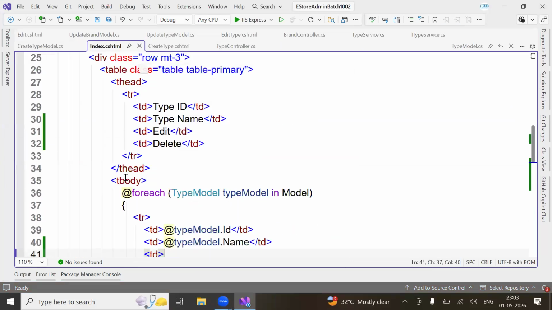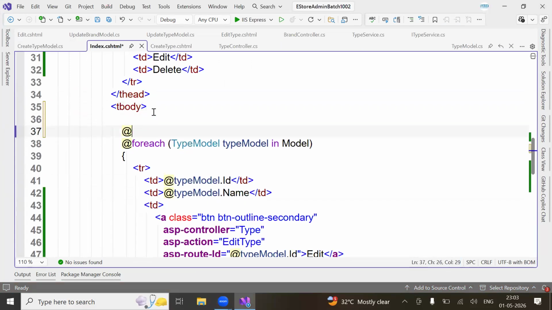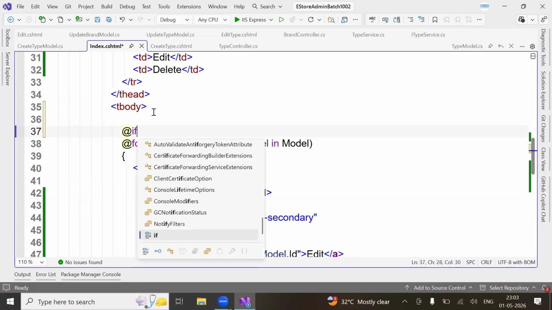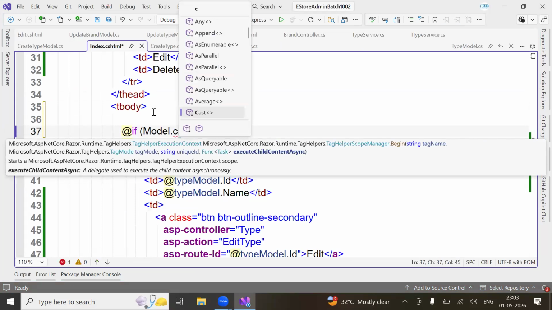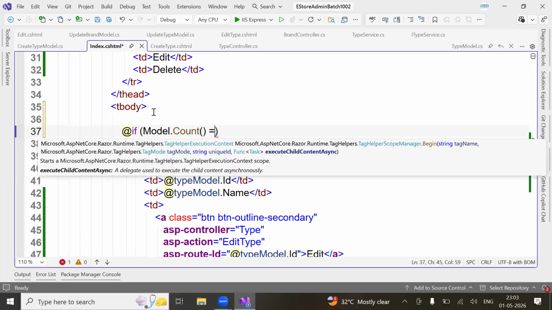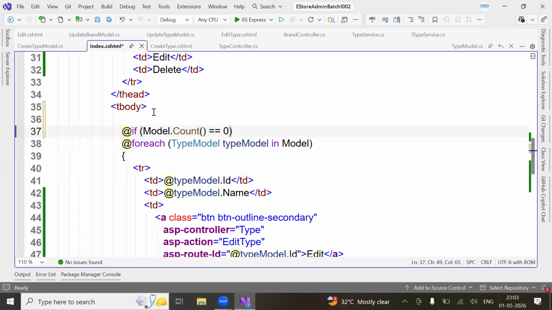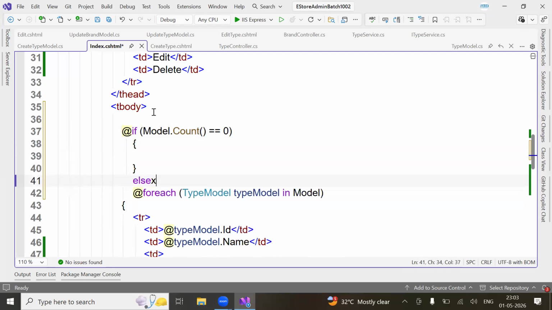Here, before I use a foreach, I'm going to check at if at model dot count equal to 0. Okay, then the else part.